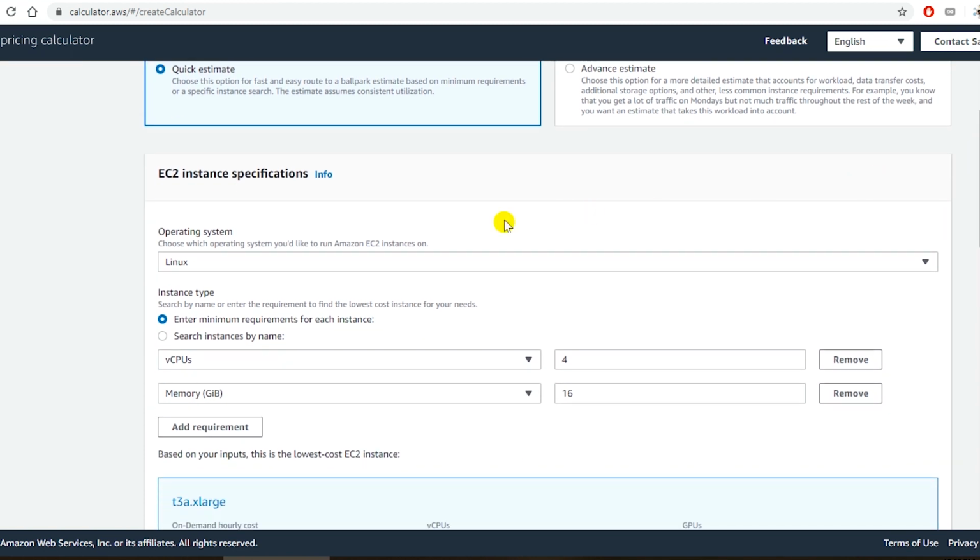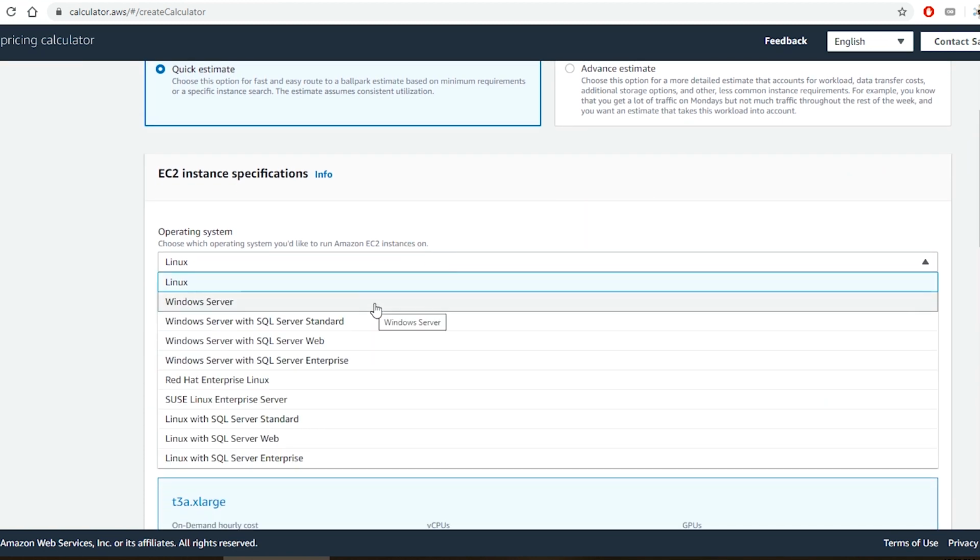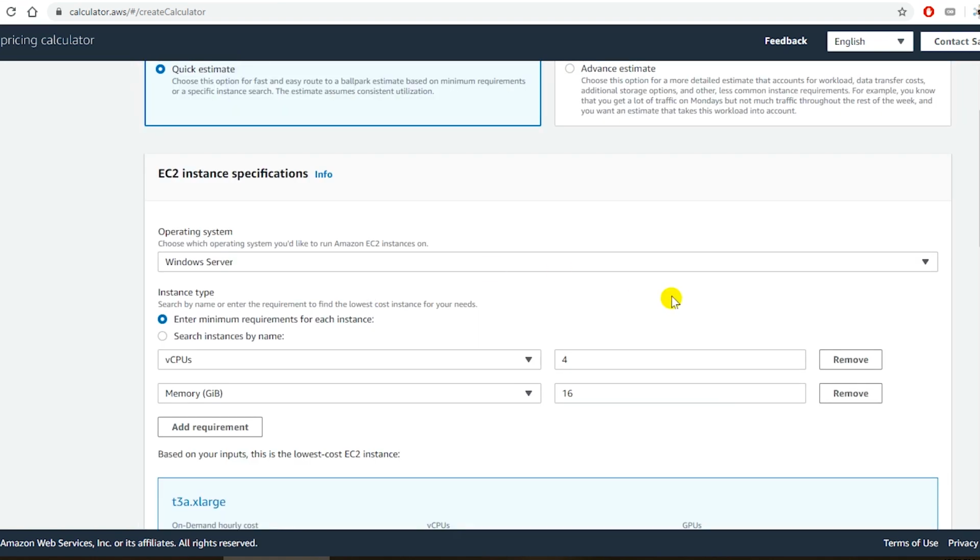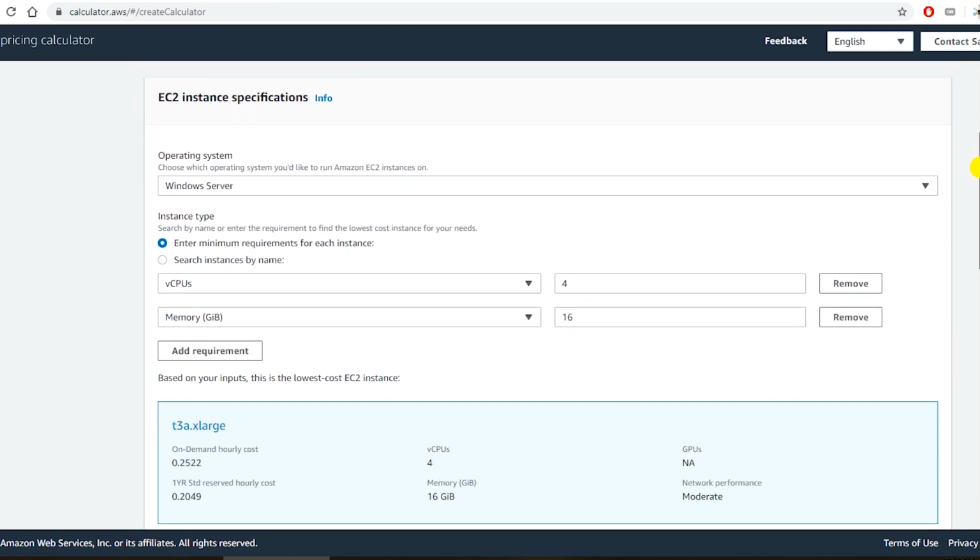And then for the operating system, I will choose Windows Server. Now for virtual CPUs, I will use 4 virtual CPU and 16 GB of RAM.